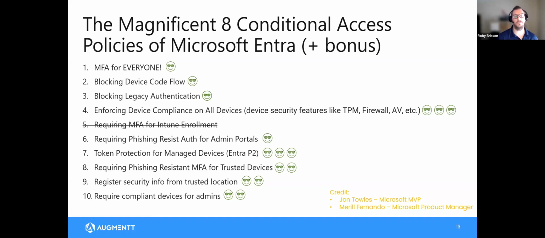And then register security information from trusted locations. So we've actually experienced this here, not Augmentt itself, but our customers. We've literally had more than one MSP say that their client had additional devices registered against a user unknowingly, and that's how they were hacked. And being able to put this behind a trusted location, actually requiring MFA in order to do security registration, then you'll say, okay, but what if they're registering their first device?